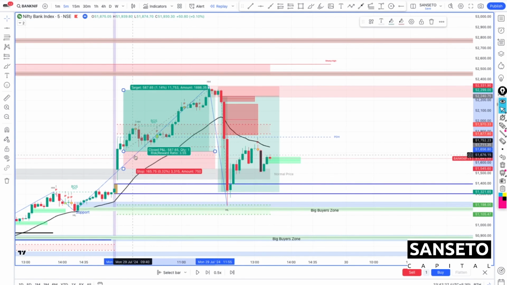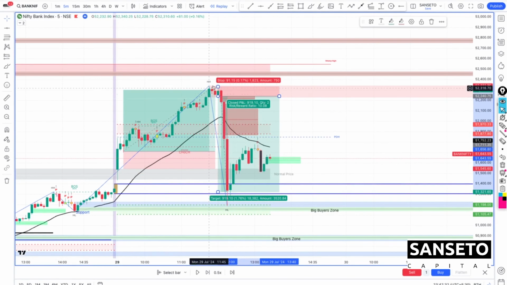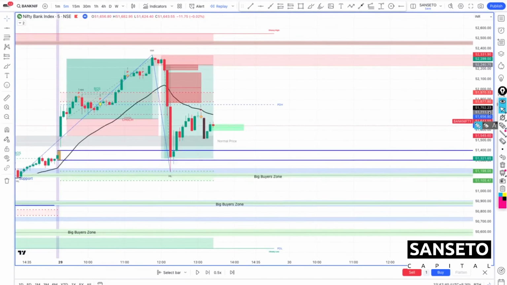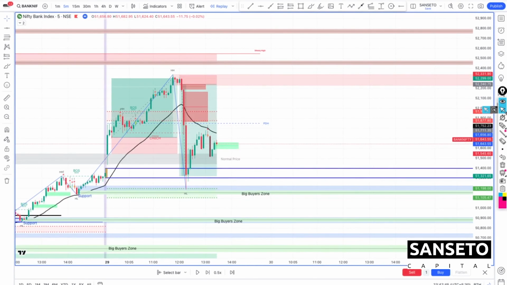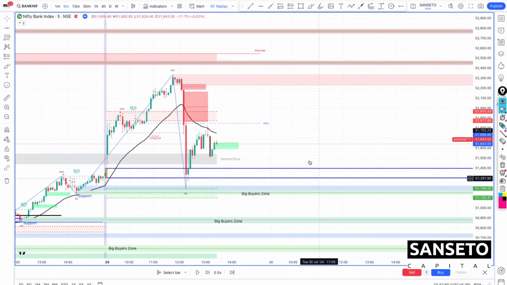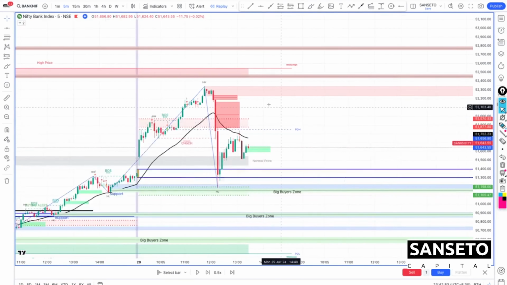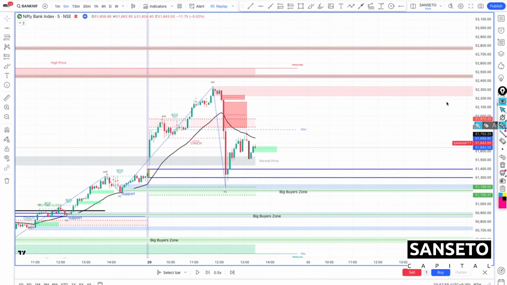So in this first trade, the morning session trade, we have captured 587 points, and in the second session we have captured nearly 900 points. So in one day we have captured two big moves. So this is the power of our indicator, and you will know where the market is going to fall, where the market is going to create next orders and stuff. Okay, you can see, as I told you, some people might be waiting, thinking this is the high price, the normal price has to come and hit the high price, then only it's supposed to come down. No, it is not like this.